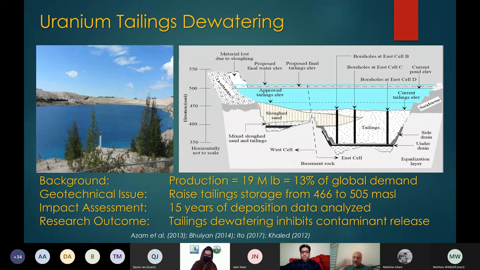And obviously they do a lot of their own site investigation and bathymetric studies and topographic studies at the base of the containment facility and whatnot. So we got involved in this and our students did a wonderful job. The question that we were asked is twofold. Is the storage capacity adequate, which is how many more years can I put tailings there? And are these tailings going to be settling at a rate slow enough that they do not release the contaminants of concern to the environment, which is primarily the radioactive material?